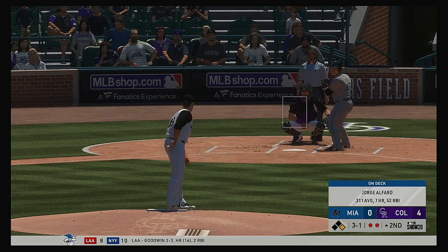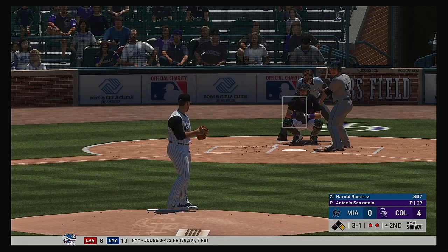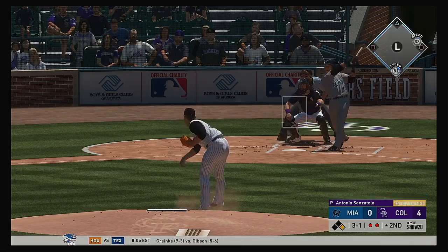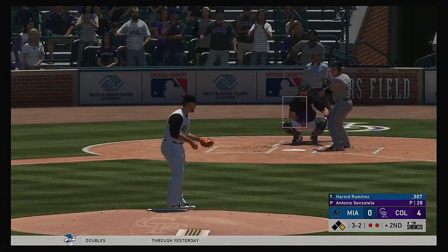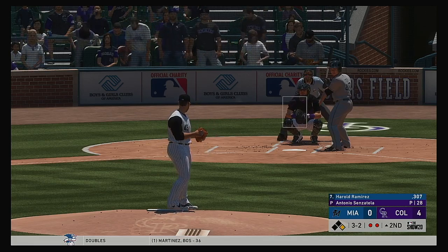He's fallen behind now, 3-1. 3 balls, 1 strike. Swing and a liner, but foul. 3-2, two out, runner on first. Lots of possible outcomes on this pitch.